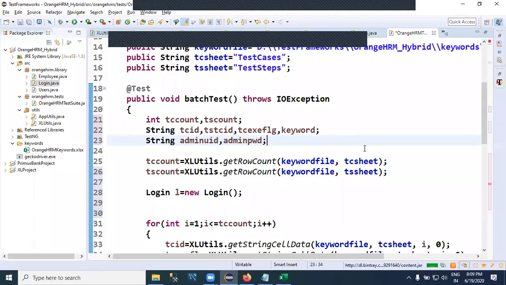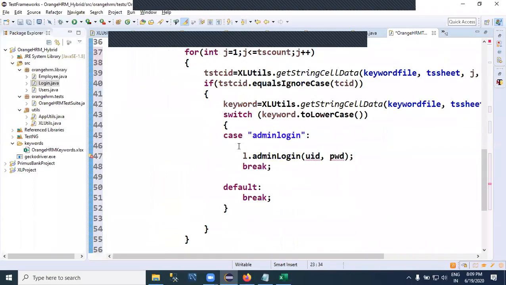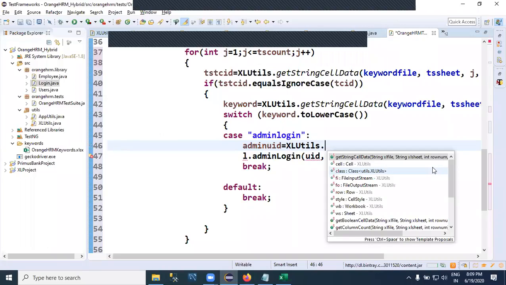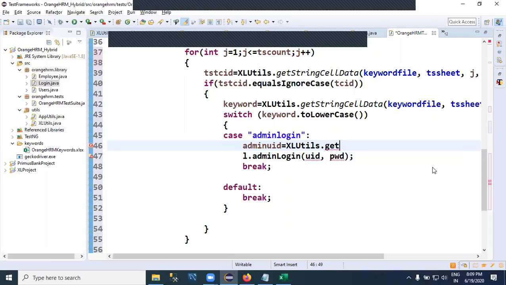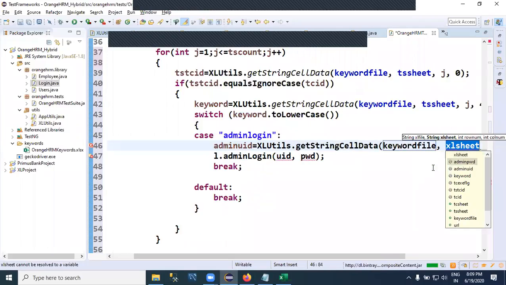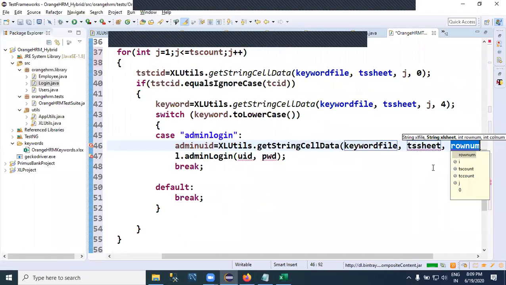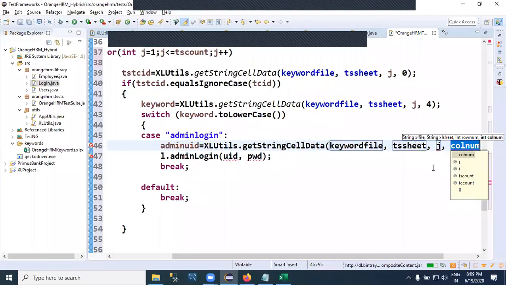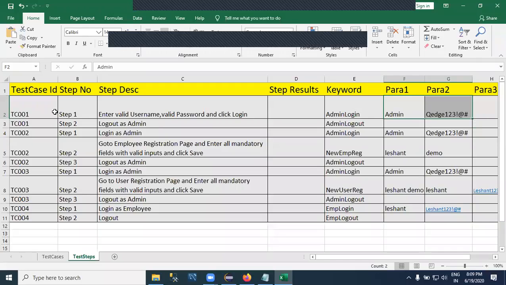So admin UID equal to, I read the data from the Excel, ExcelUtils.getCellData. The Excel file is keyword file, sheet name, test step sheet, second sheet, TS sheet, row number j and column number. It's 0, 1, 2, 3, 4, and 5.